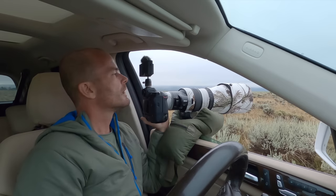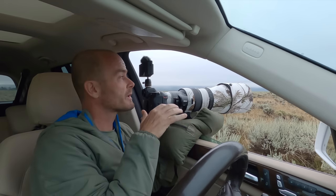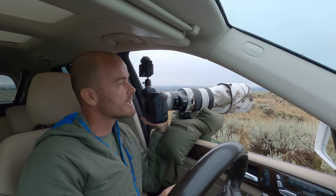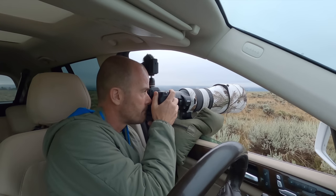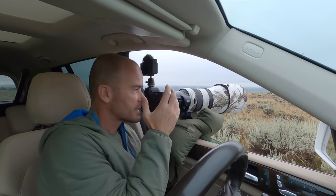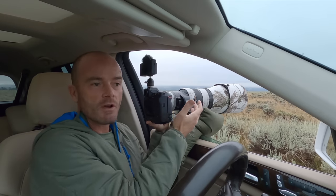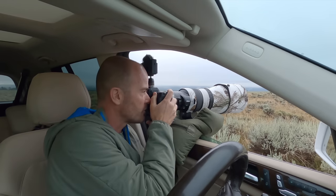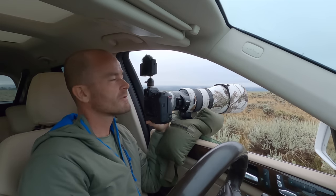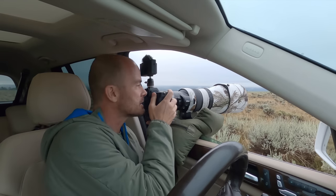Sorry, I got distracted. That's enough shutter speed because these elk are mostly just grazing. I'm looking for these little moments when they stop and look around. And when they're not moving, 1/125th of a second is fine. Even at 800 millimeters, I can get a nice sharp photo there. It's nice when they're this far away to have the extra focal length. And then I'll take this off, hopefully, if they keep coming closer. But this is working great. It's just beautiful. And the elk are being very cooperative, even though they're not very close. They're not running away. They're not scared. They're not changing their behavior. It's really nice.